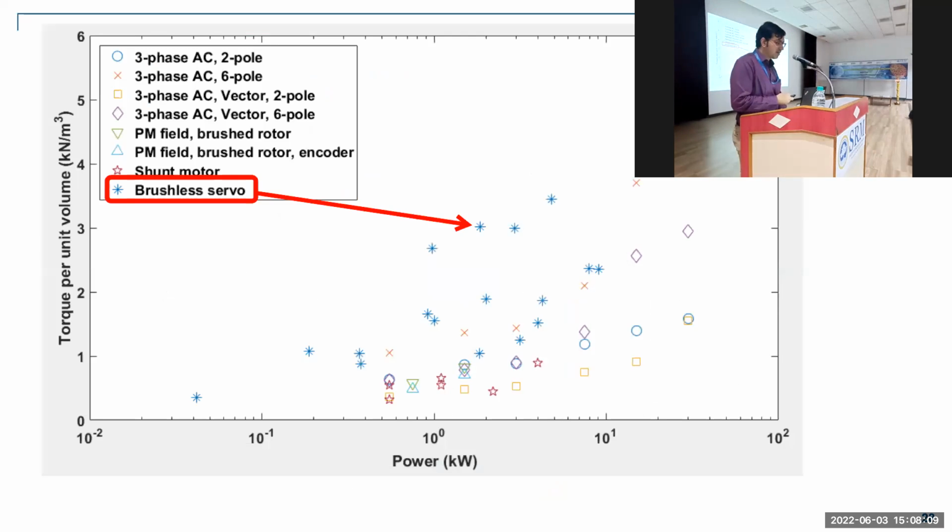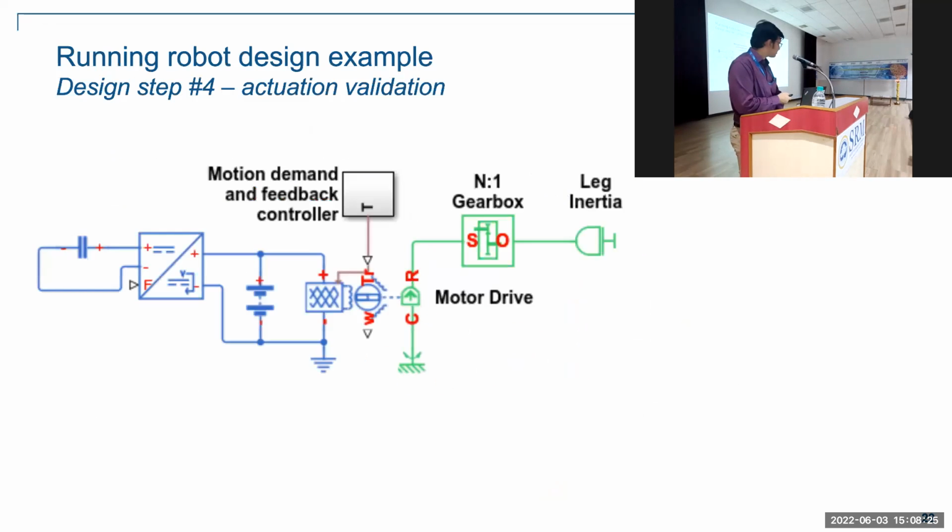After doing this, the electrical engineer might come up with a plot like this, a power plot and a torque plot on the other side, and then using the data points, they can identify which motor to go for. So how will the electrical engineer do this? There is also another environment. As I mentioned, this is a multi-domain modeling environment. In Simscape, you can build models for the electric motors, and then they are connected to a gearbox sort of thing. So I know what sort of torque I'm getting.